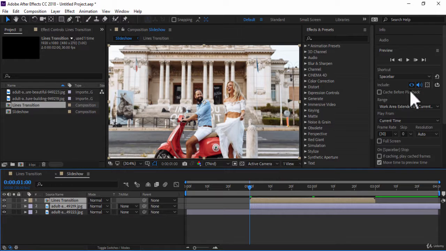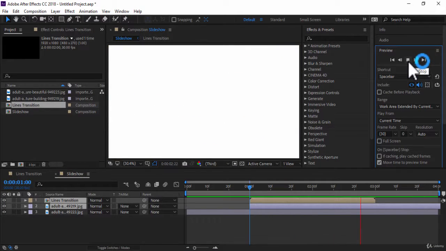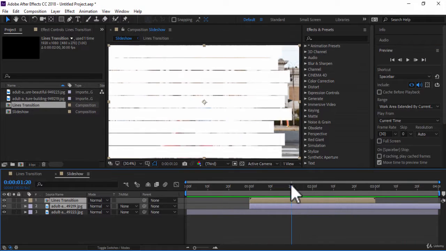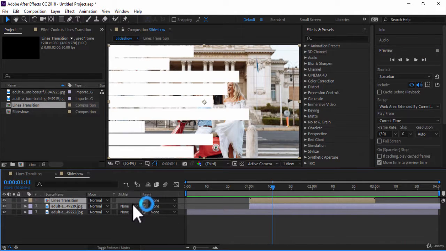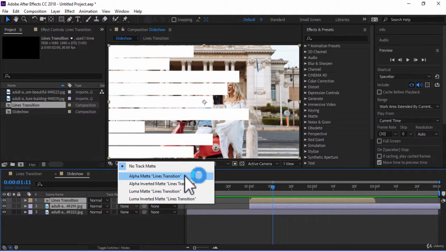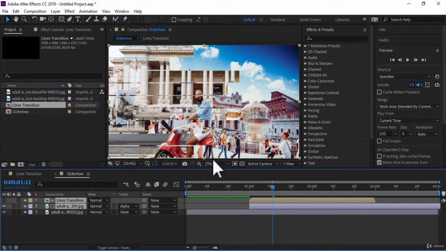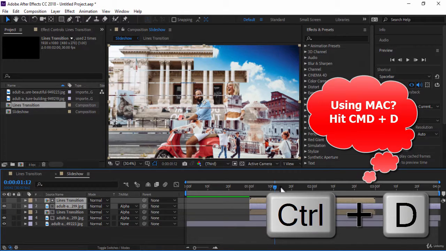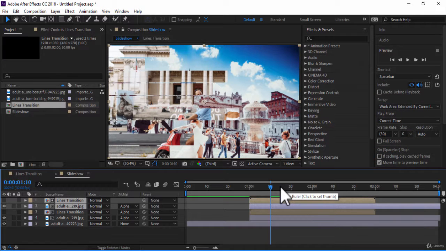At this moment, your transition looks like this. But if you change the track matte of your footage layer to alpha matte, the magic will happen. To even make it more interesting, duplicate these 2 layers and offset them 10 frames.